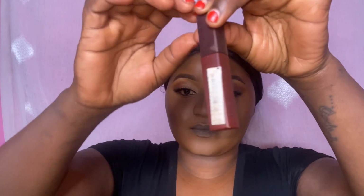And then I'm just going to blend that concealer that was around my nose. I find this very easy when I'm actually highlighting my nose. So that's why I had left it there.